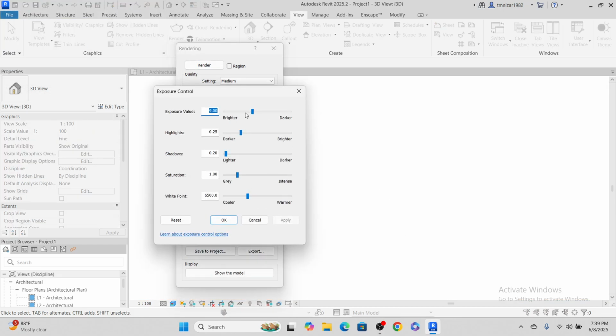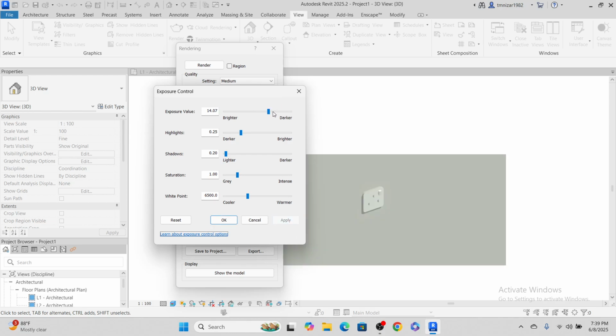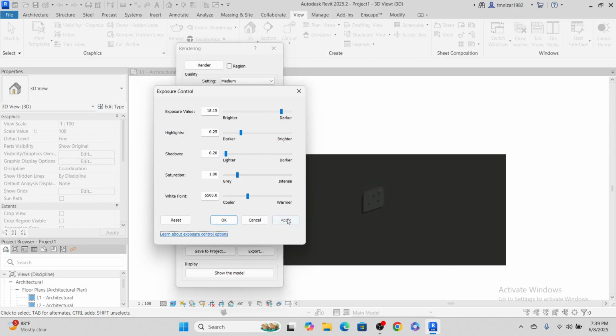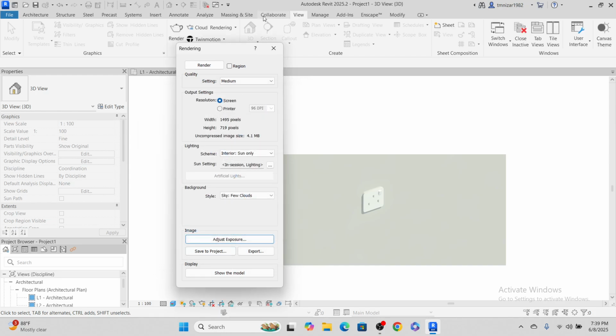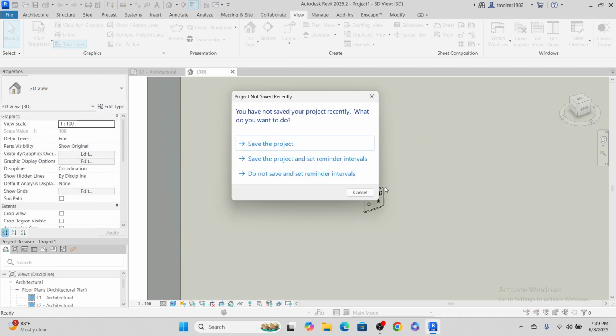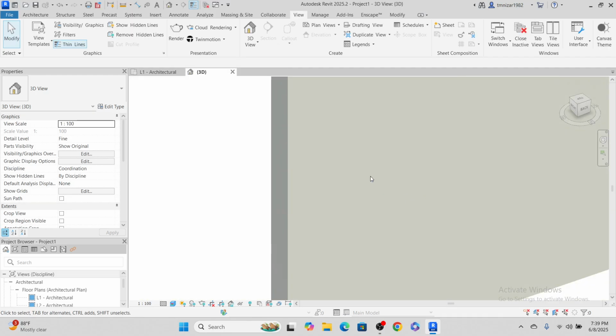Okay, this exposure. So you will see your socket. Okay, okay. You see this socket. It's look like almost like a real socket. Okay. If you are good in the modeling, you can do whatever you want.